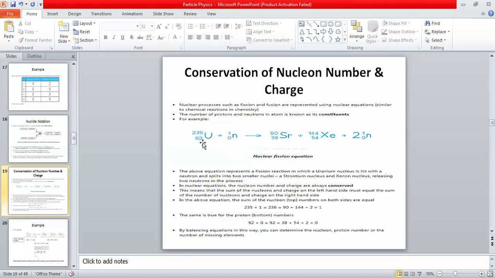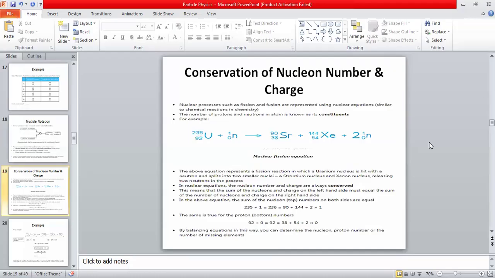Let's say if we see the proton number, it is 92. प्रोटॉन 92 चार्जेस हैं, पॉजिटिव चार्जेस हैं, ठीक है. सो 92 न्यूट्रॉन हैज नो चार्ज, सो इट्स जीरो. राइट साइड पे अगर देखें वी आर हैविंग 38 प्रोटॉन्स प्लस 54 एंड जीरो इन दिस. So 38 plus 54 is again equal to 92. So the number of protons should be the same on the left hand side as on the right hand side. Number of nucleons should be the same on the left hand side as on the right hand side. Is it fine?